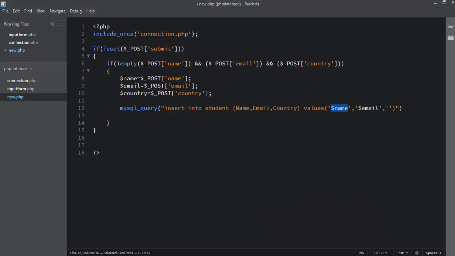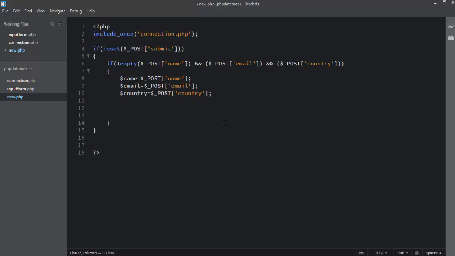Then I pass variables which will get the value and assign the variables. Then I pass the variable here, right? Okay, that's it.